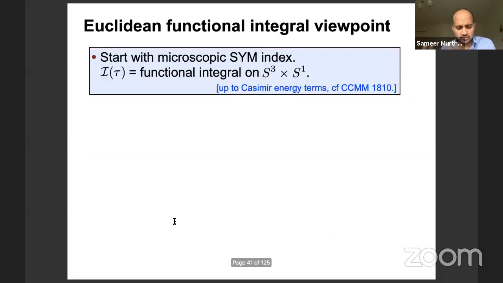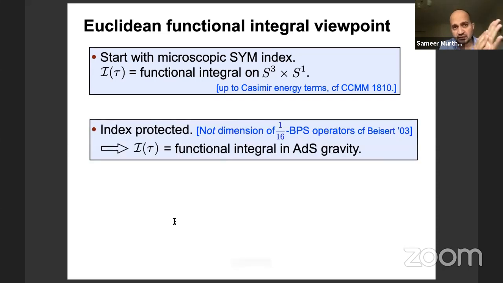And one of them is we should turn the problem around. We should start from the microscopic index. Okay. And there you calculate some Hamiltonian. So start from the microscopic theory, calculate a Hamiltonian index, as trace minus 1 to the F, like I showed you. In the field theory, according to Feynman, this should be a functional integral. There's no issue about that. Okay, so write that as a functional integral.